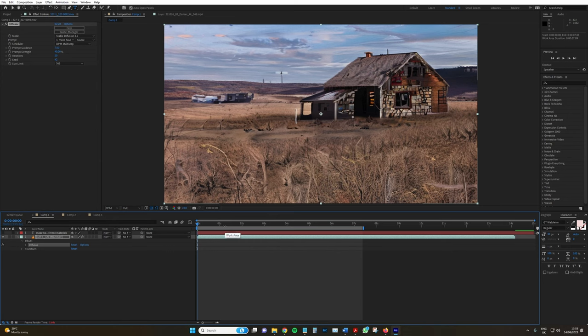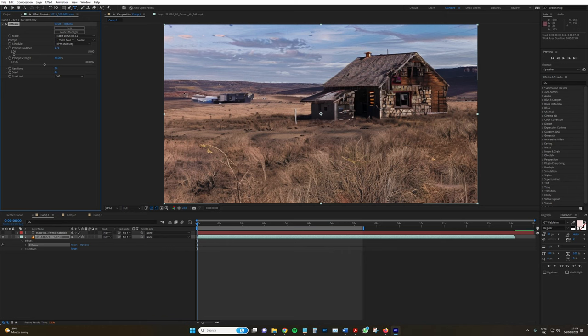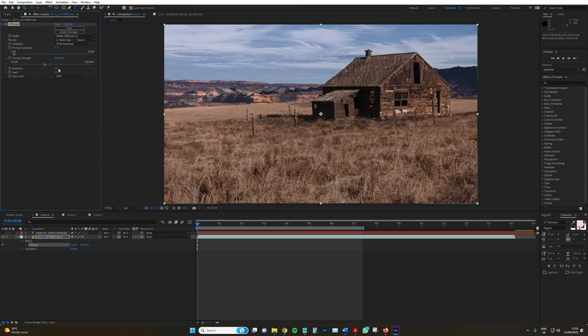Okay. Not what we're looking for. So now let's start playing around with the prompt guidance and the prompt strength. Personally, I think, because we want to retain a lot of this image, we don't want the guidance to be overly in its way. First of all, let's just bump this up. You've got to remember to increase the size limit and the iterations before you start playing around with the guidance and the strength.